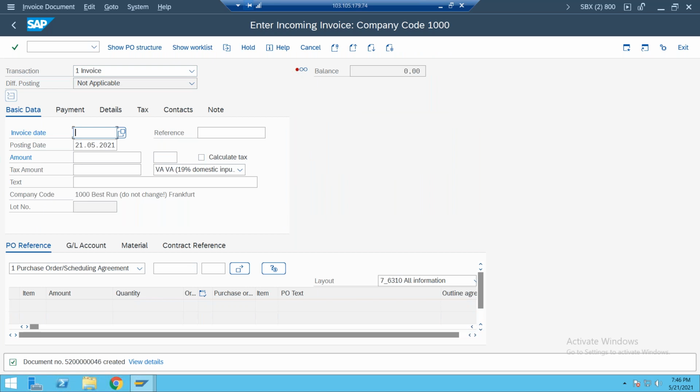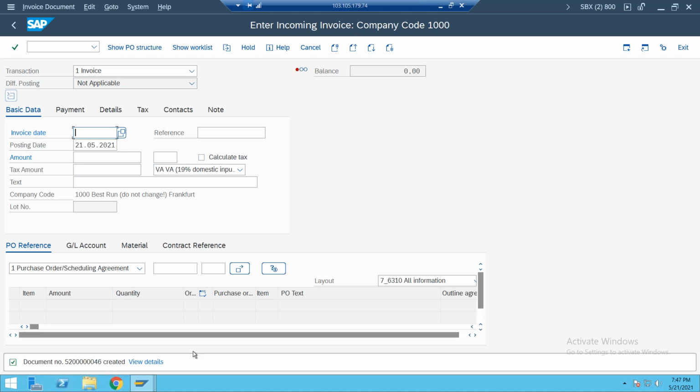So this is one complete cycle of the contract here. For the next 6 months, whatever the contract period, on or before this date, you can use the complete material. Suppose you do not consume all of that material. Instead of 5,000 pieces, you consumed only 4,000 pieces here. Sometimes the vendor will not accept the same price. You can extend the contract or you can change the price after that particular date. So this is the behavior of the contract here.